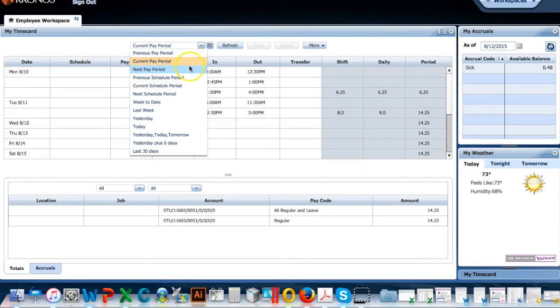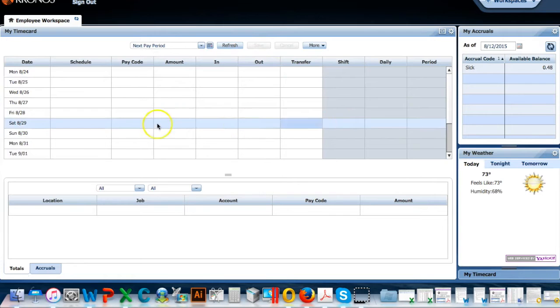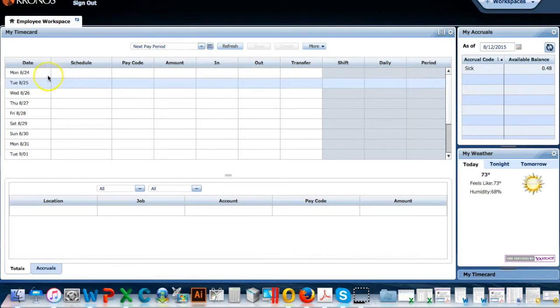You'll notice that the first main page that comes up will show the 2-week time period for which you're currently in. So, when you're looking to put in time for your job, you're only going to be focused on the two columns titled in and out. For instance, say that you work on Monday, August 24th from 8 a.m. to 12 p.m. Kronos automatically assumes that any number that you put into the system is AM, so make sure that you distinguish between your AM and your PM.